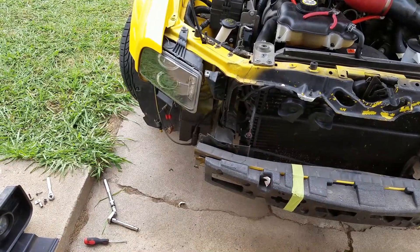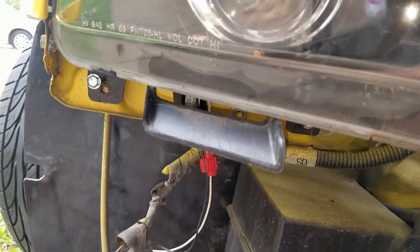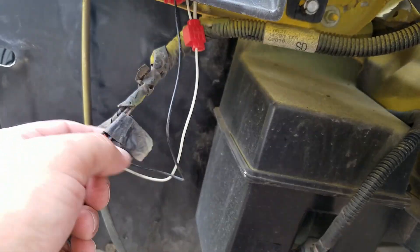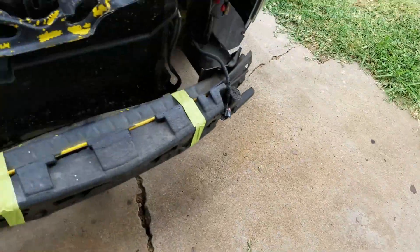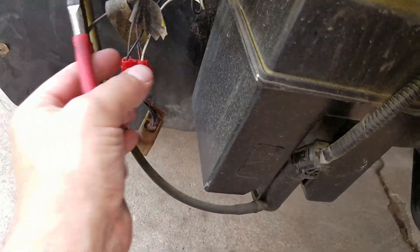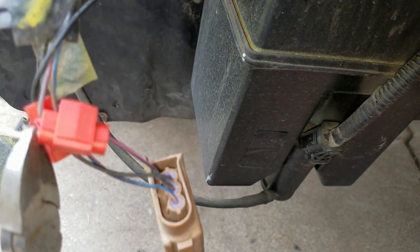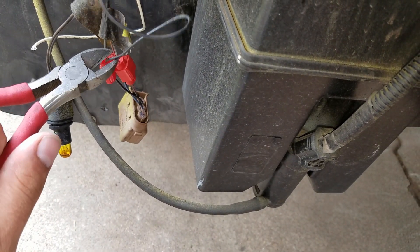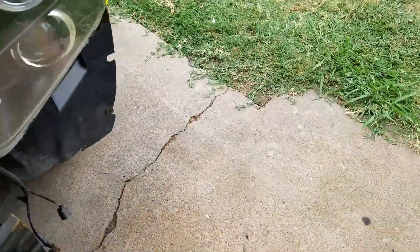At this point you can get back to removing the headlights — there's a bolt up here and a bolt down here. We're going to have some wiring to disconnect. Someone used splice connectors here; I really don't like these as they tend to corrode and mess things up. I'm just going to cut the wires flush — the white one here, and this black one, which is another aftermarket. I'll go over all this with electrical tape when done so there won't be any issues. I know they've done it the same way on the other side.